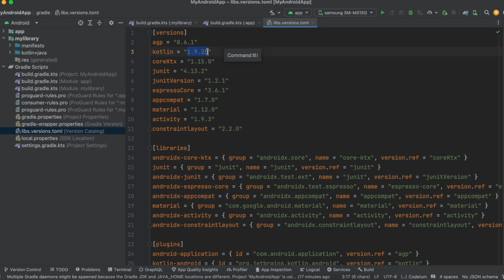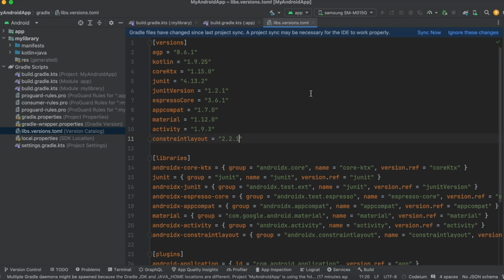I mean, this is not actually the latest. I think Kotlin 2 is also out, but I think 1.9.25 is fine for our case. So make sure you add this, and once you do that, you will see a sync now button. So I'll just make some changes. So here you will see a sync now button, and you just have to click on sync now. Make sure this is 2.2.0 only, and then you can just click on sync now, and it will download all the dependencies for you.